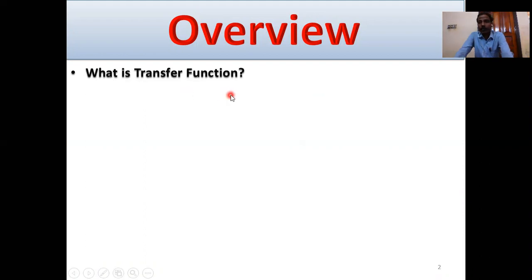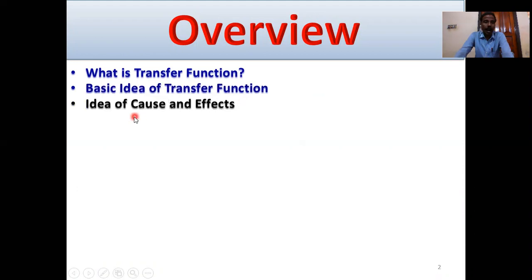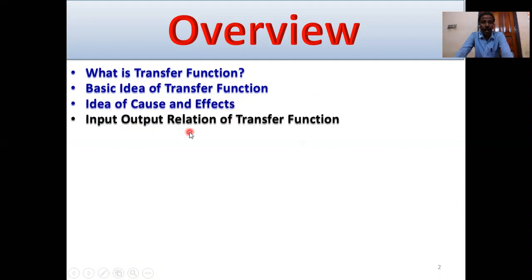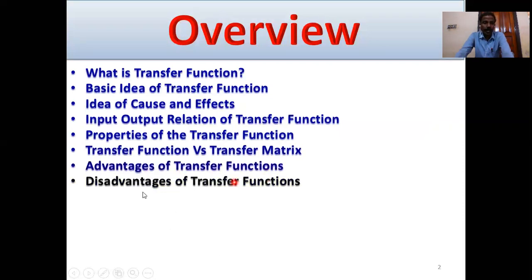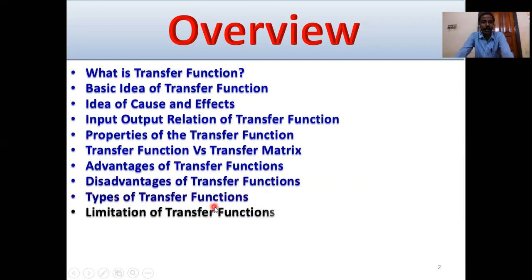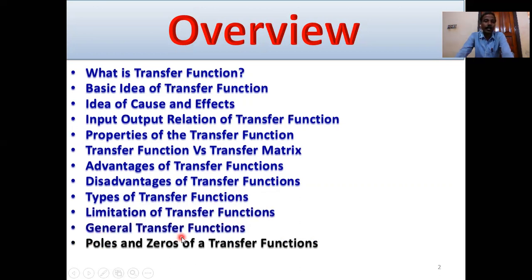What is transfer function? Basic idea of transfer function. Idea of cause and effects. Input-output relation of transfer function. Properties of the transfer function. Transfer function versus transfer matrix. Advantage of the transfer function. Disadvantage of the transfer function. Types of transfer function. Limitation of transfer function. General transfer function. Poles and zeros of the transfer function.